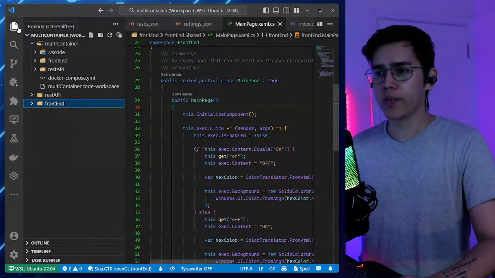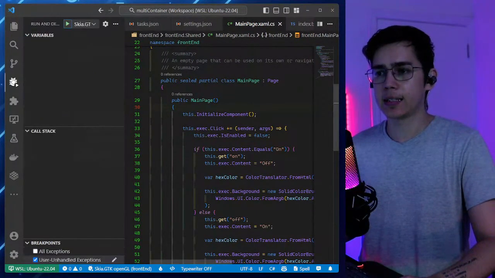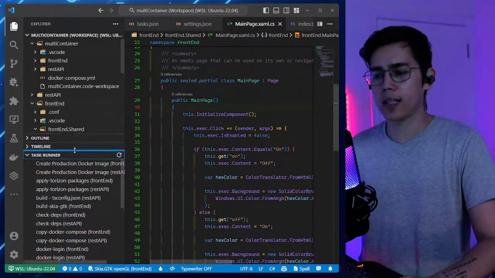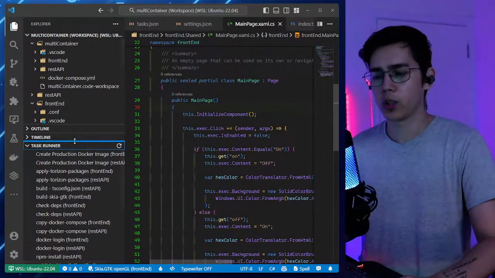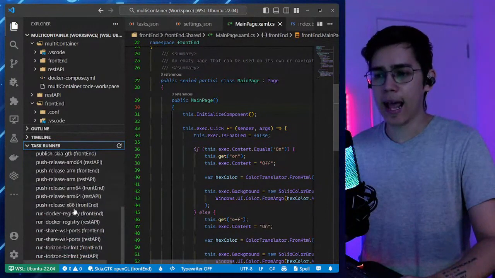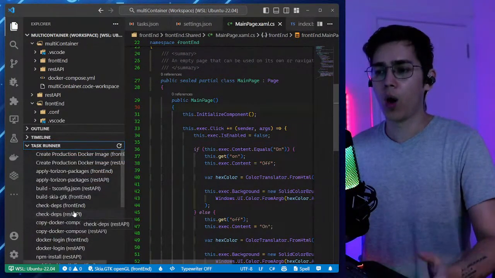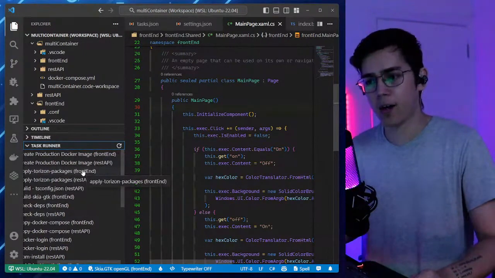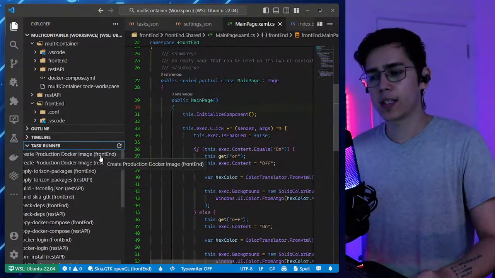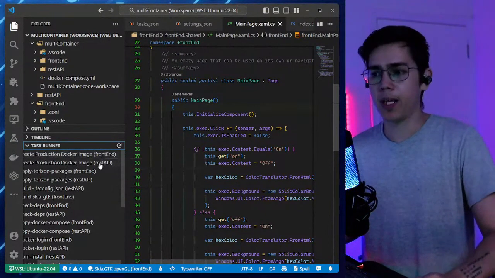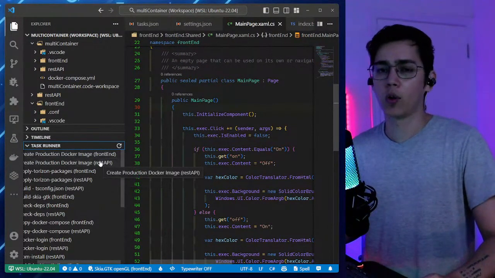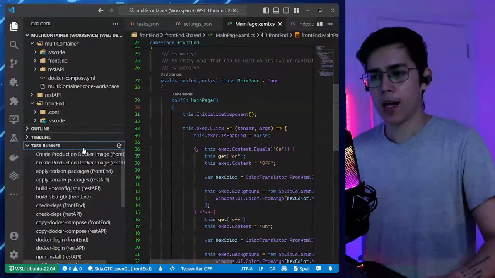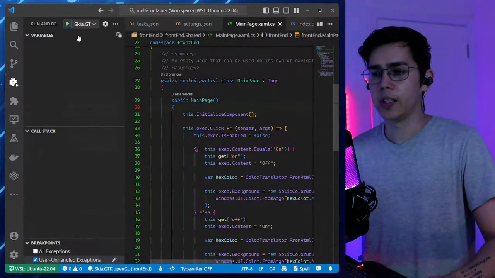But the cool stuff about this is that you can see here, for example, on the task runner that André showed, that there are all the tasks, not only for one project. You can see that some tasks are duplicated, but one comes from one template and one is from another one, right? Pretty cool, right?